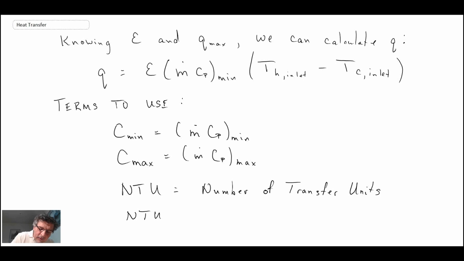And NTU is defined as being our overall heat transfer coefficient multiplied by the area, divided by C min for the minimum fluid, and this is going to come from figures or equations. Just like with LMTD, we looked up the F factor, you'll look up an NTU factor. NTU and effectiveness are plotted together, and from figures or there are also equations that you can use. The equations are more accurate, but they take a little bit longer, but that's probably the better way to go.